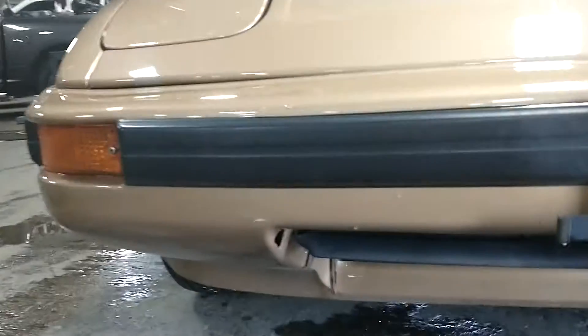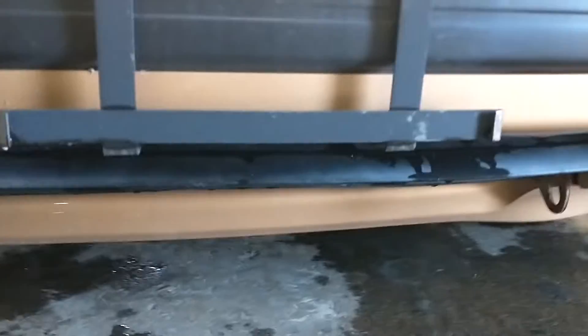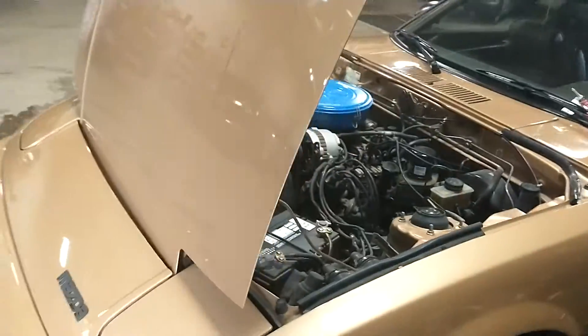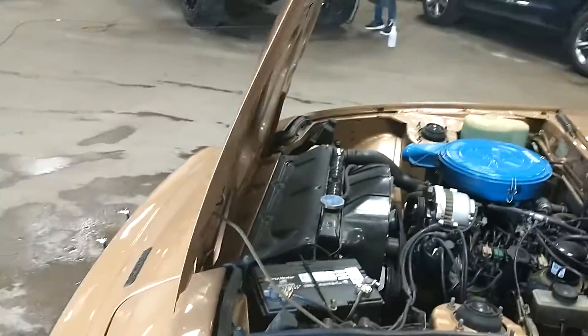Again, with you saying you've driven one of these before, you know how to work the choke and stuff like that. For the doors to lock — apparently this was a massive thing that I learned — you hold in the button for the door lock for it to actually lock. So you've got to press the lock down and then when you shut the door, hold it in.